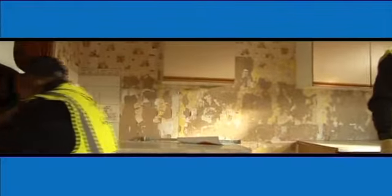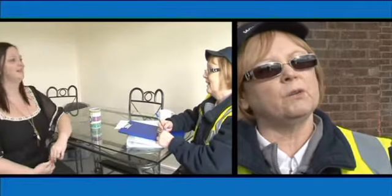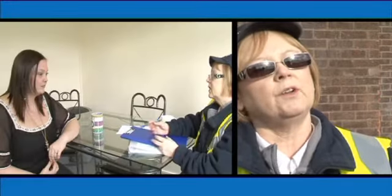In preparation for our work, I will call around with your 7-day letter and I'll bring you boxes around for you to pack your kitchen items in, and take them all out of the cupboards and move them out to the area. If you can plan and put them in your lounge or somewhere, or some people have got a little room under the stairs, just to make sure that everything's out of the cupboards, so that when we come in the morning to remove your kitchen, there'll be nothing in the cupboards. It won't hold up the guys. They can just come in, take out the kitchen and carry on with the rest of the work during the day then.